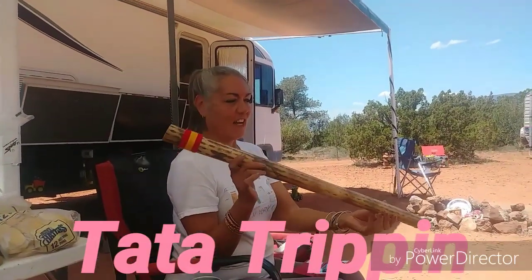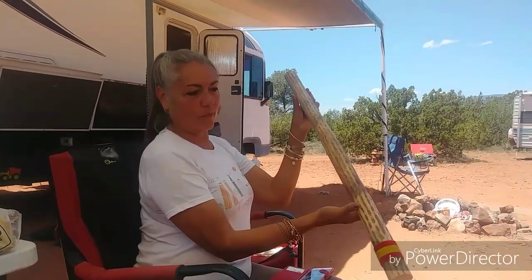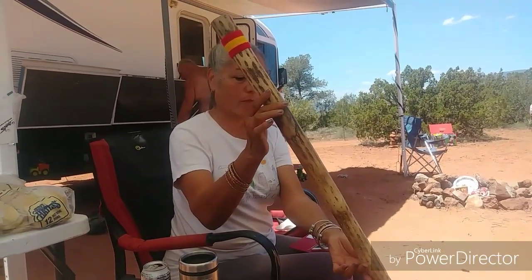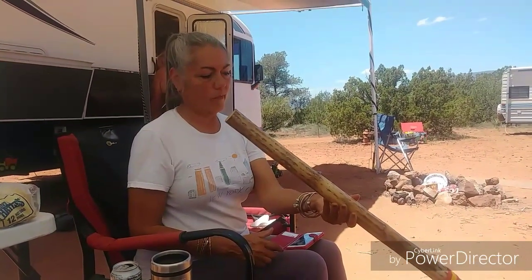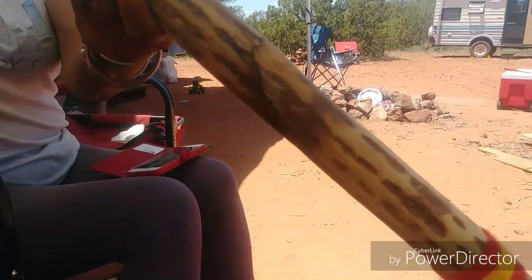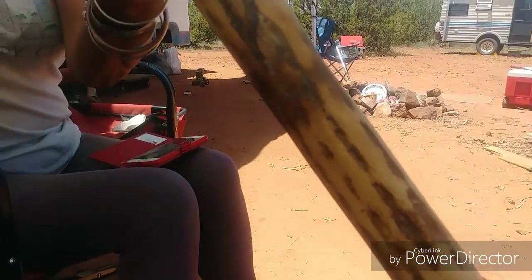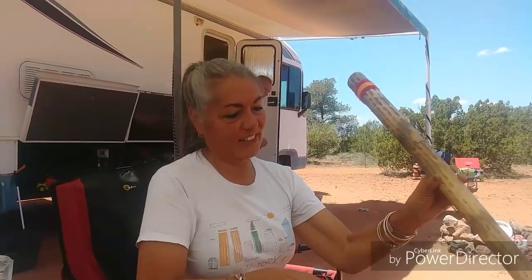Stick. This is Tata's rain stick. That's beautiful. You can hardly hear it. Awesome. What else do you have?